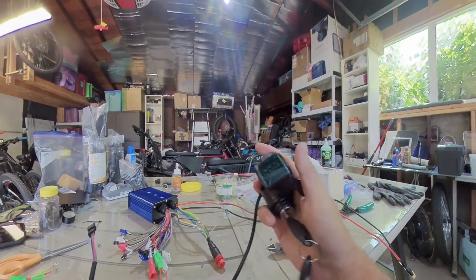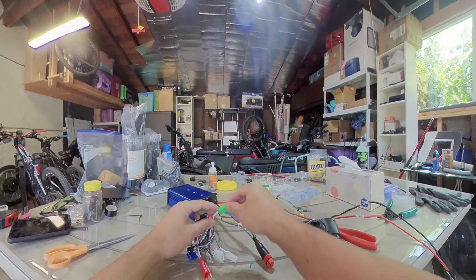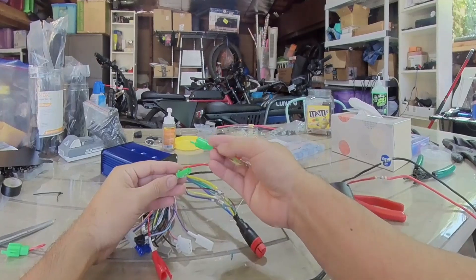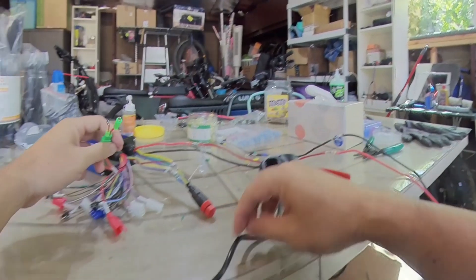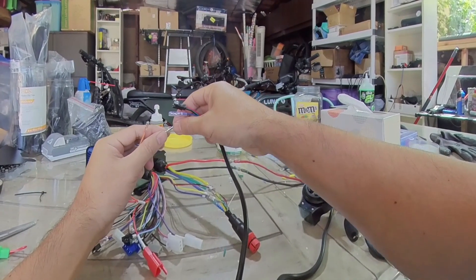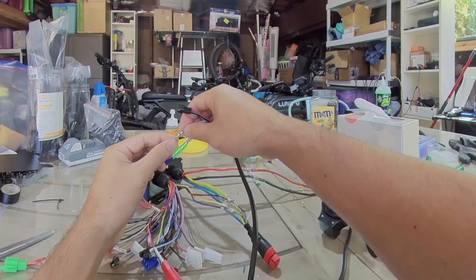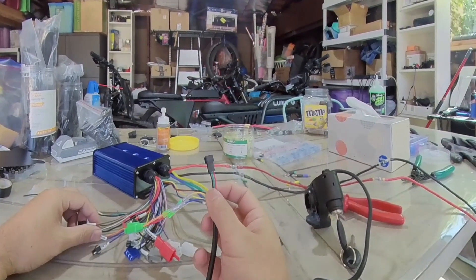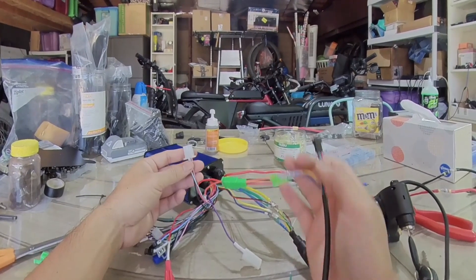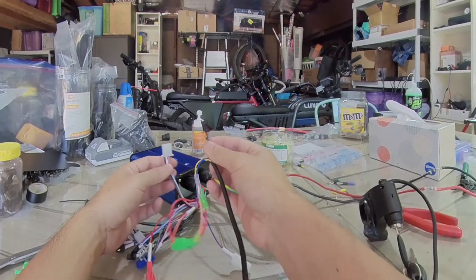Your switch or throttle part is pretty straightforward. This piece already comes with your controller. You just locate the electric door lock, remove the piece that's there, and swap it with this — this will allow you to turn on your controller. These bullet connectors go together pretty easily. Yellow to red, and blue to orange. The throttle part is really just a three-wire: typical black, green, red. I'm going to solder seal this because there are different connectors, but you just color coordinate. So this part's easy.